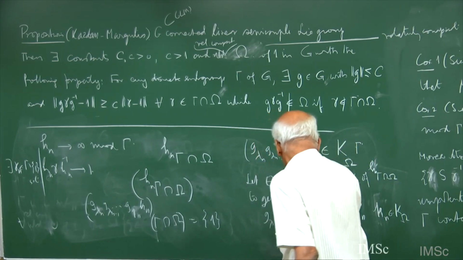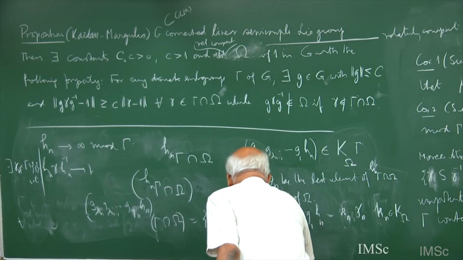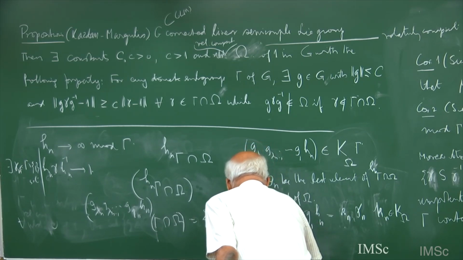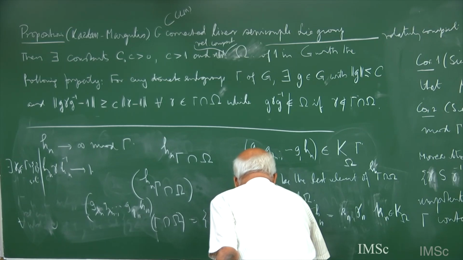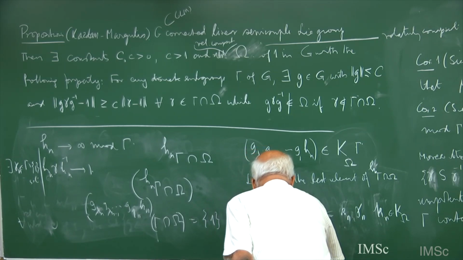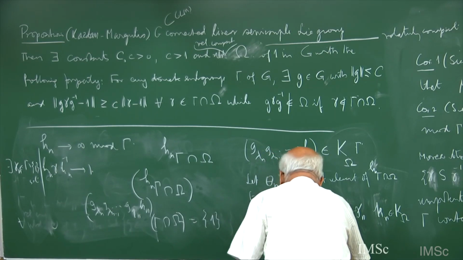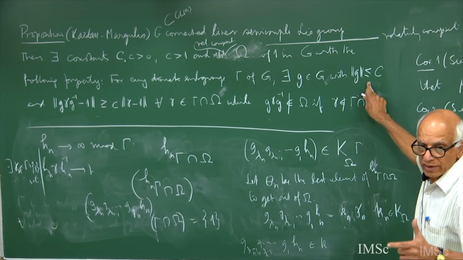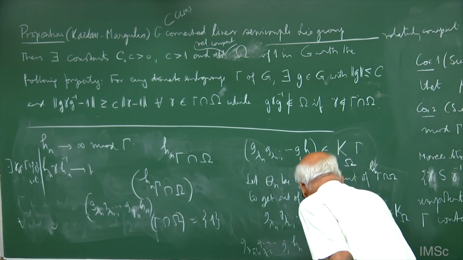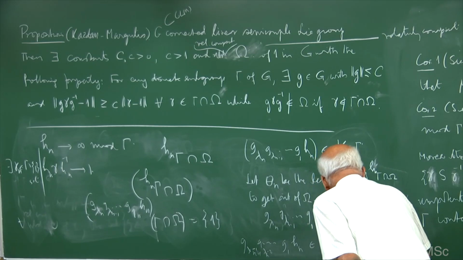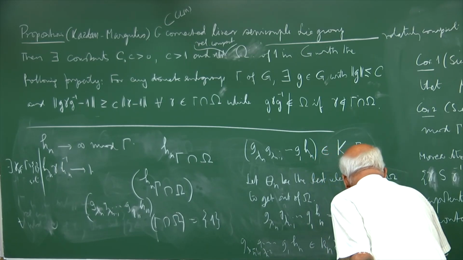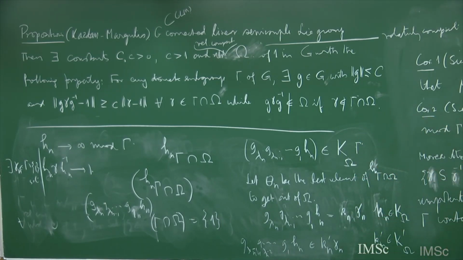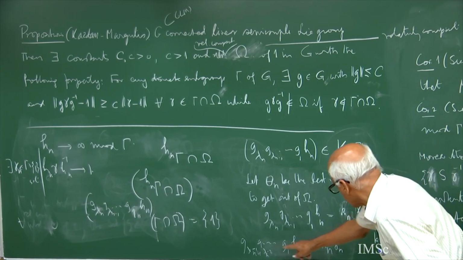So in fact this implies that G lambda n minus 1, G1, G lambda n minus 2, etc., G1 Hn is in some Kn prime. This G lambda n is in a bounded set. Every time I am expanding, so some other Kn prime gamma n with Kn prime in some compact set, Kn prime in K omega prime, maybe a slightly bigger compact set, I do not care. Okay.